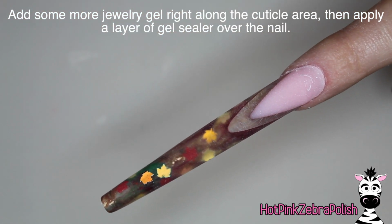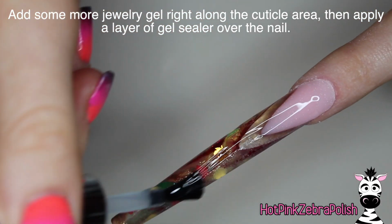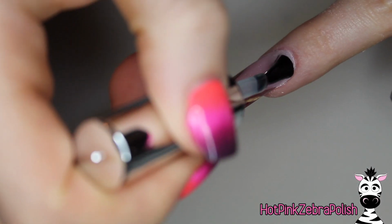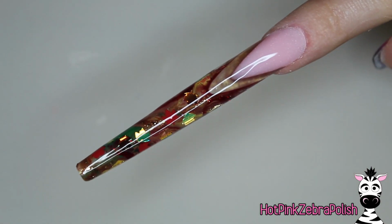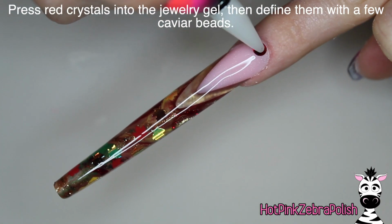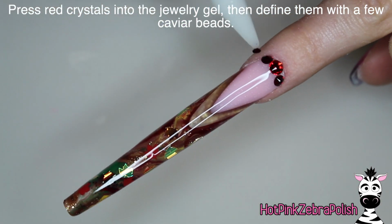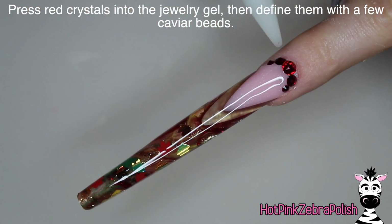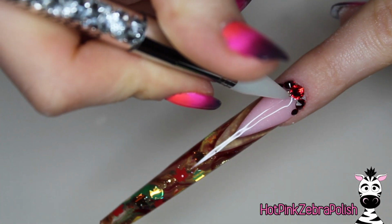So I'm going to take some jewelry gel again and I'm going to apply it right along the cuticle area, and then apply a layer of gel top coat over the entire length of the nail, making sure it's a fairly generous layer of gel top coat, just because sometimes when you don't apply it thick enough, it spreads out and creates little bubble appearances. And then I'm going to press some red crystals right along that cuticle area, and then a couple little caviar beads to finish off those crystals.